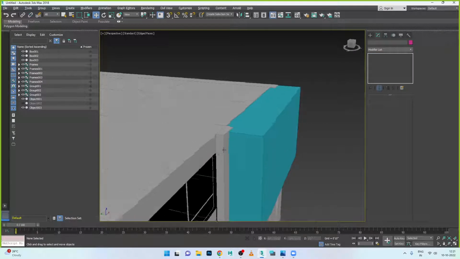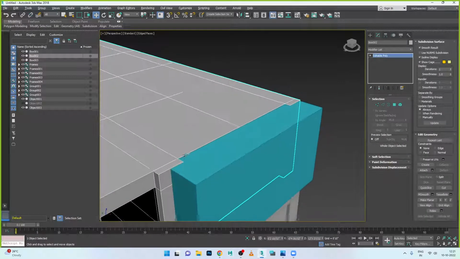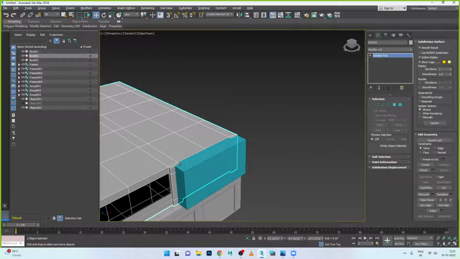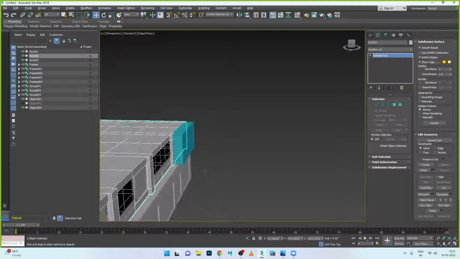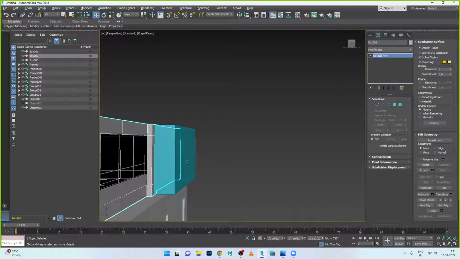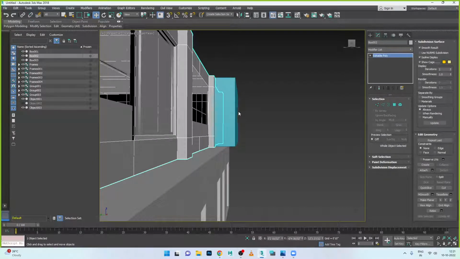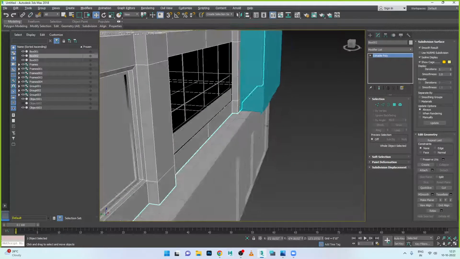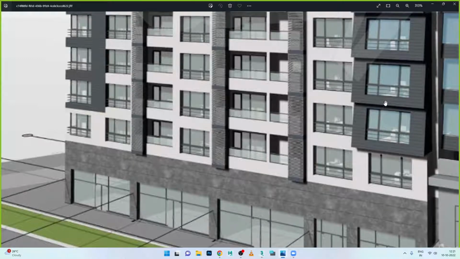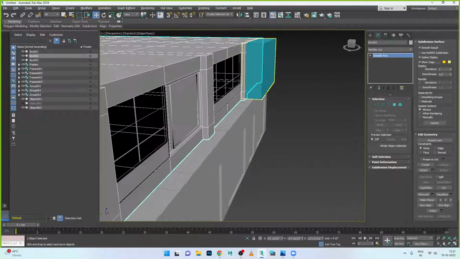We can shift this portion towards the left side now. Okay, now let me keep this as it is. Now select this one and convert to editable poly. So now how it is, a little cross in this one, you can see, and the middle portion should be open for us. So what we need is two partitions for this one now. Otherwise we can do a simple option for this one using extrude also.